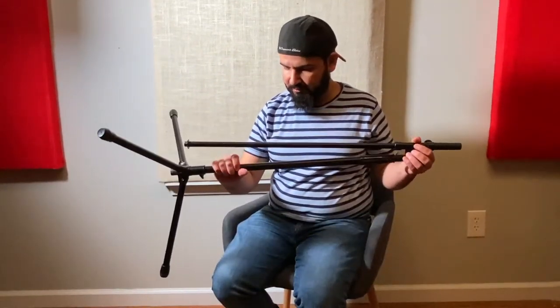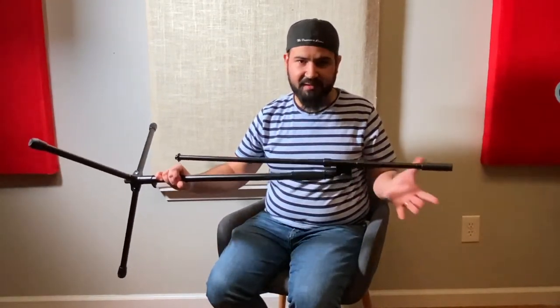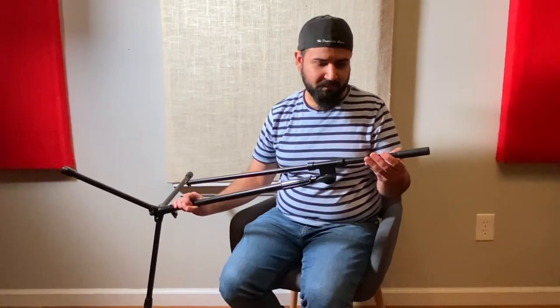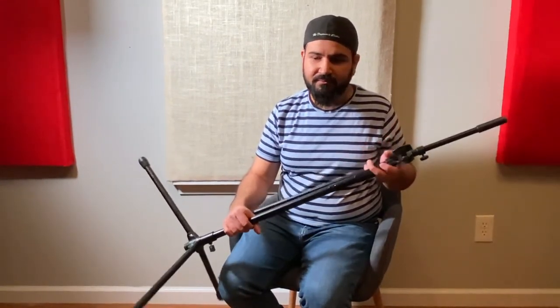It's not a huge difference — I didn't want to go really short with it — but this height will allow me to use it better, get into tighter spots, and not trip over it as much. I could have also cut the boom arm the same way if you want to do that as well. I did not want to do it just because of this plastic part — I have no idea how to get it out or put it back on, and it would have been pretty irritating to see just a cut pipe on one of my mic stands. Because right now, the way we cut it, you can't really tell that it's not supposed to be this height — it looks like I bought it this way. Hopefully this video helped you and gave you another idea how to use some old gear that you might have laying around. If you like this video, check out my other videos of me playing my drums. If you want to see more videos of tips like this, go ahead and leave me a comment. Thank you very much.